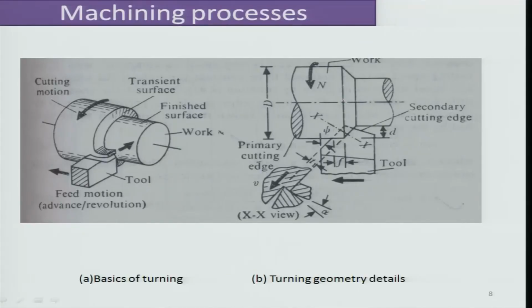You can see how again the chipping action happens here as a function of the different forces and the angles, and we are going to do all the analysis of how this chipping action happens at a later stage, but that is the basic of how the turning process happens.